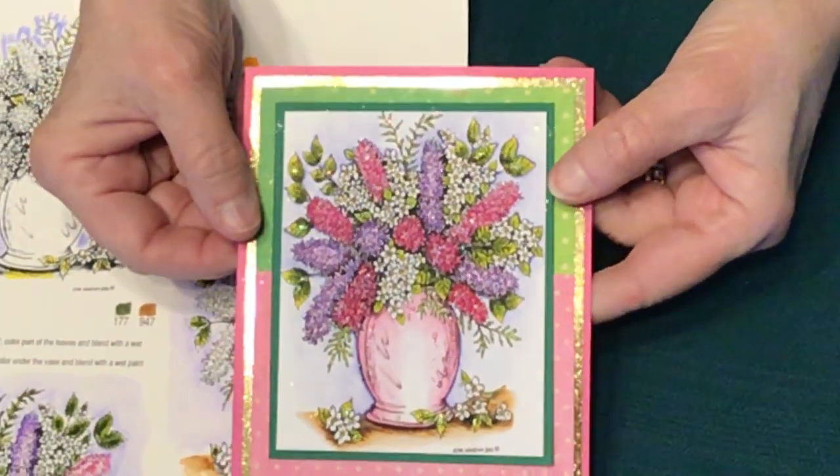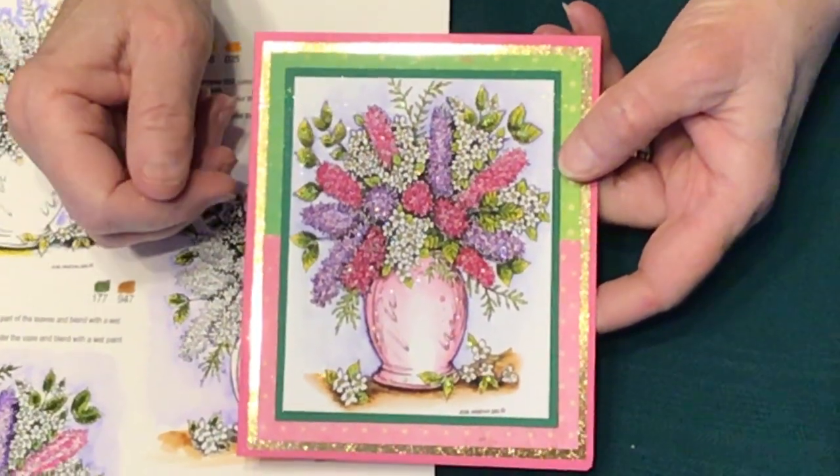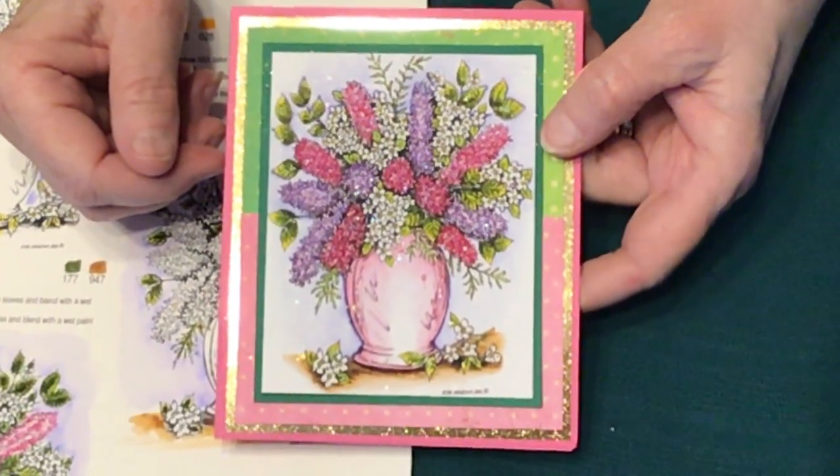So that's our completed card when you're done. Again, our first spring floral arrangement.